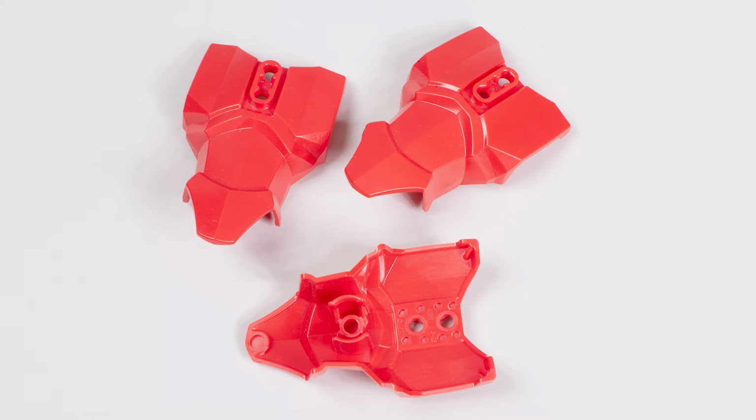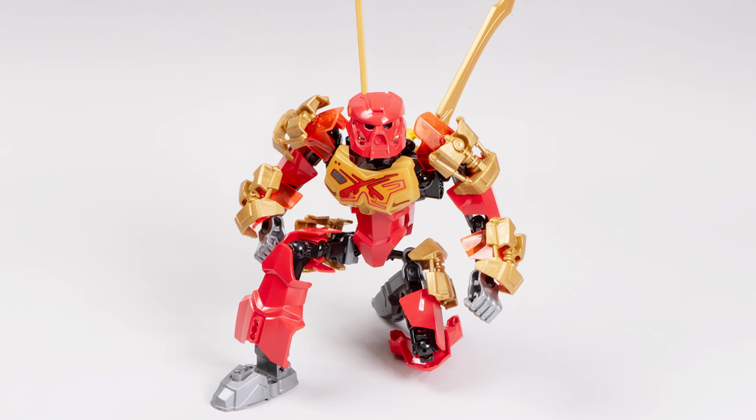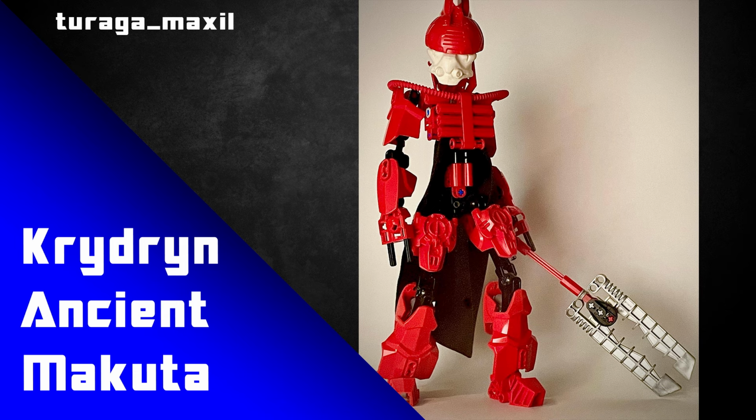Tahu comes with three of these red torso armor pieces. He also boasts a pretty nice array of red CCBS armor pieces. So why not use all of them like Taraga Maxil has done here on this ancient Makuta mock?